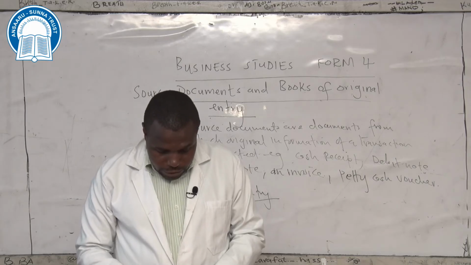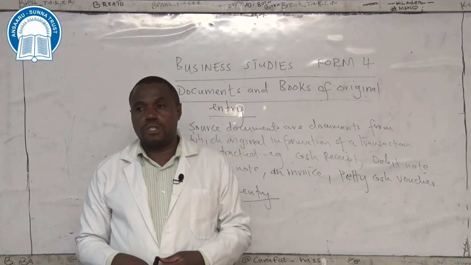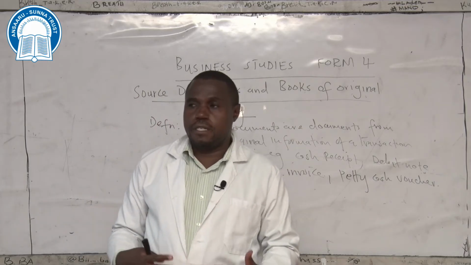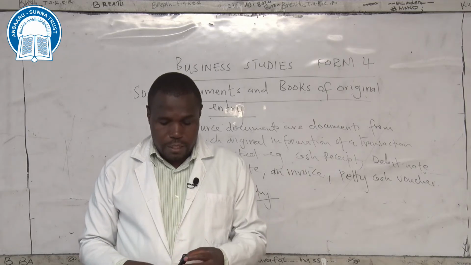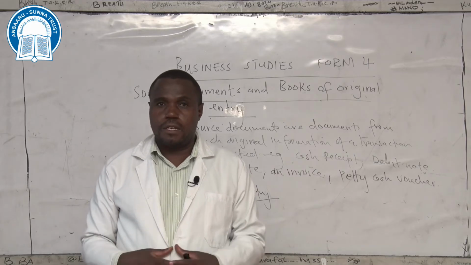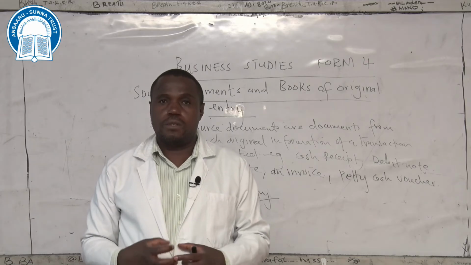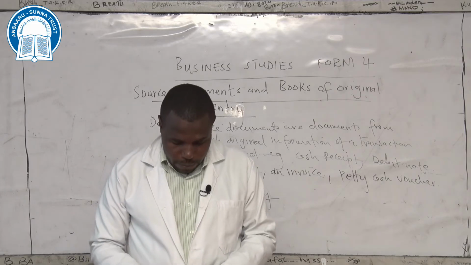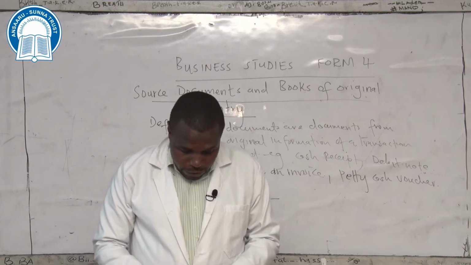The other journals are the opening entries and closing entries. These are books on which information that is recorded will be needed when the business maybe is reopening or it is closing down, so that the owner goes for maybe a vacation. When he comes back, the information will help them to know where to start from, or will give the details, the financial status of the business at that time. So those are some of the books of original entries that we have.